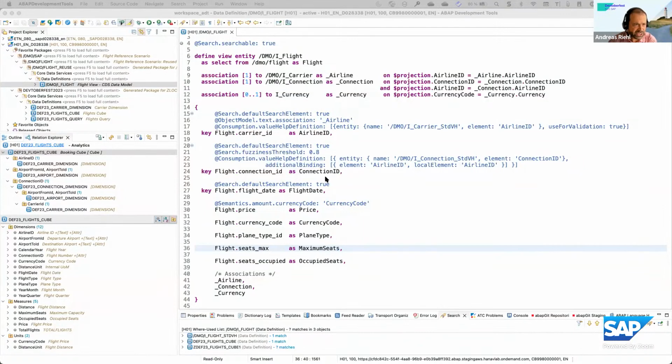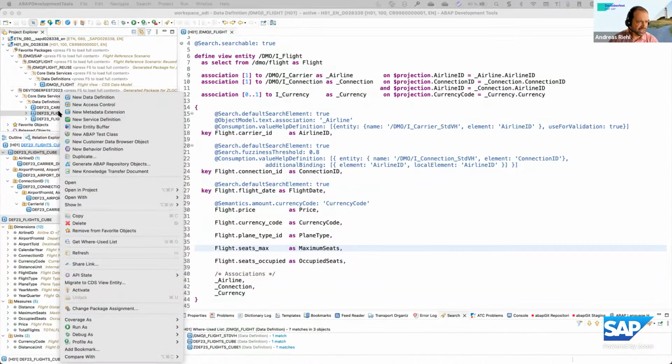The first thing we need to build is a cube view. Okay. By the way, speaking of ADT, I wanted to show you, you are probably very familiar with a project explorer. But if we are working with analytical data models, we've seen that before, it's kind of that star schema. We have a different explorer ready for you. And this is called the Relation Explorer.